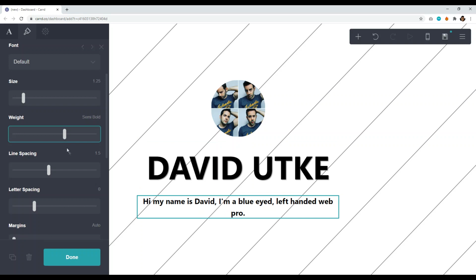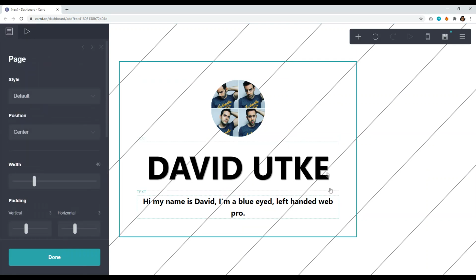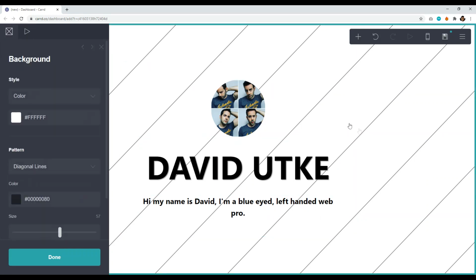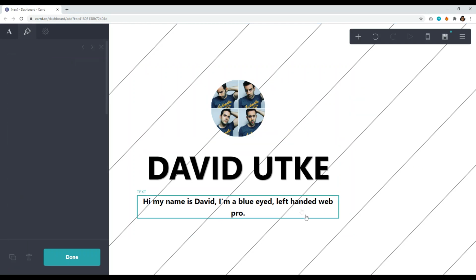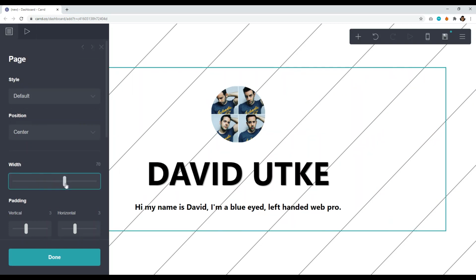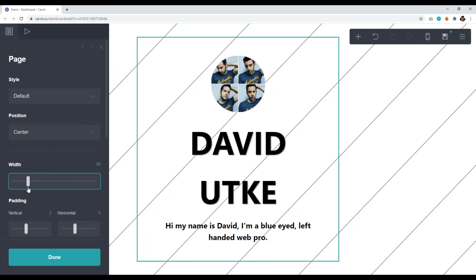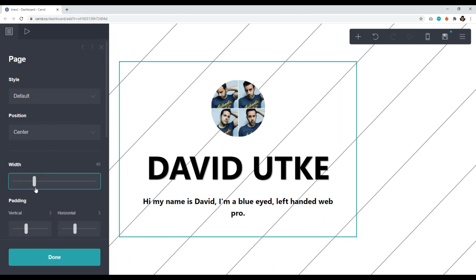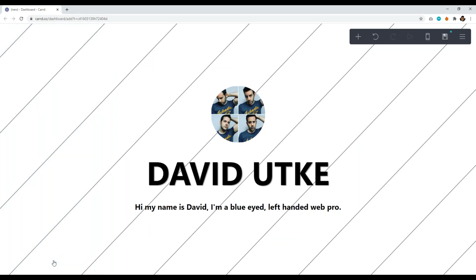Now I don't like that it's pushing that down. So now I want to change the grid size of this. So here we go. I just selected the grid. Okay, so I'm just clicking around. Like this is selecting the image up top there. That's selecting the title, that. Okay, now I'm selecting the entire grid section. So I can make this wider if I want. So you can make it really wide if you want, or really narrow. It's really up to you. There's no right answer. It's just how you want to structure it. I'm gonna leave it a little bit wider like that. And let me click on done.